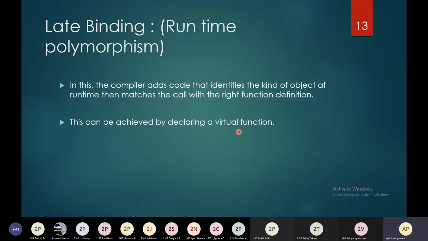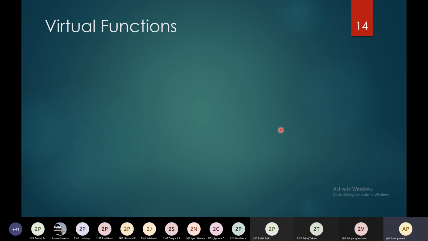There is a difference between a virtual function and a virtual base class. Previously we have seen the virtual base class. Now we are going to learn about the virtual function.